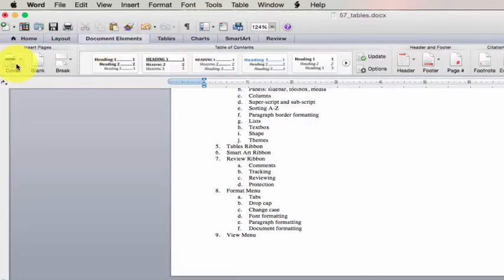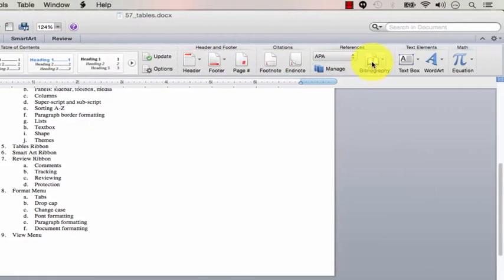Document elements, right? We've looked at inserting a cover page, and inserting a blank page. We didn't see that, but it's pretty self-explanatory. How to insert a page break again. Doing a table of contents: we saw how to automatically create a table of contents off of our heading styles, and how to customize that with options or update it. We were updating it by right-clicking on the table of contents. How to work with headers and footers. We've looked at that, and at how to do references right here.